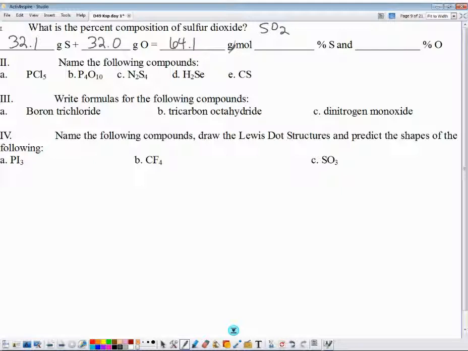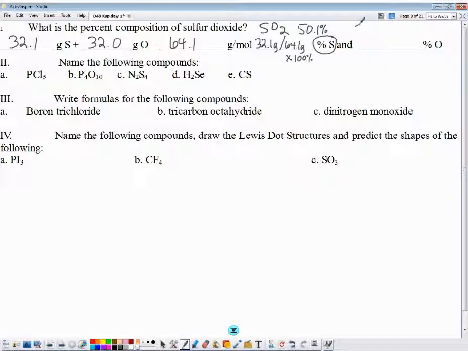That's what that means. Now, over here, to get that percentage, I'm simply going to say for the sulfur, 32.1 grams divided by 64.1 grams, and I'm going to multiply it by 100%. And Hunter, what'd you get for that percentage? Okay, so you round that to 50.1 because our molar masses are always to 1 decimal place from your table. So we say 50.1% sulfur.